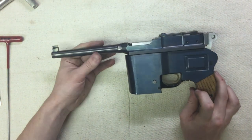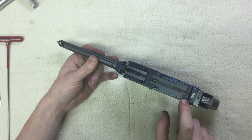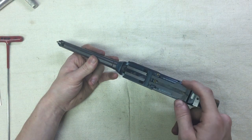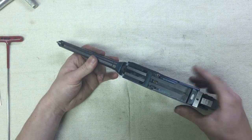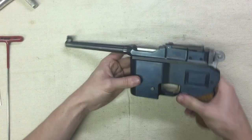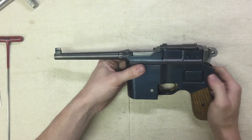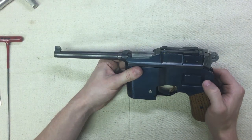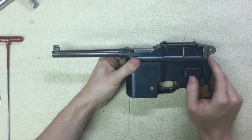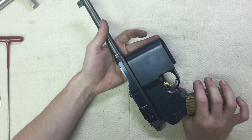The trigger is brass, but everything else is basically steel. We have a kind of fake tangent sight. It's not adjustable in any way, and it's also a little bit wobbly. But it does work, and this is relatively accurate as far as my homemade guns go. You can reasonably hit steel plates at 15, 20 yards. Just simple blowback operation.